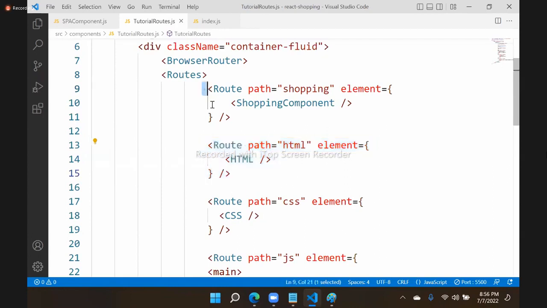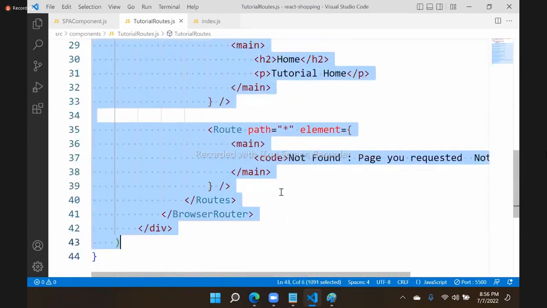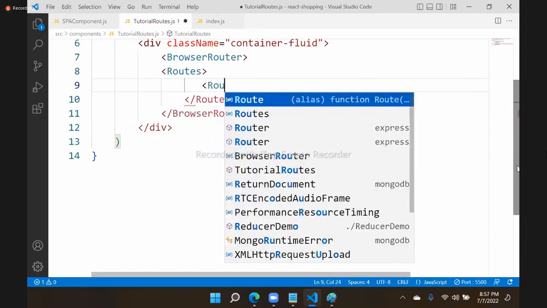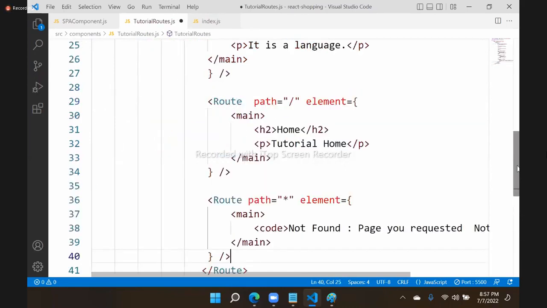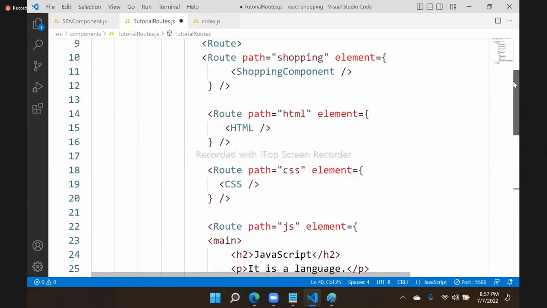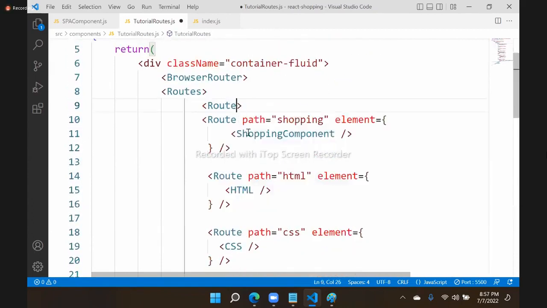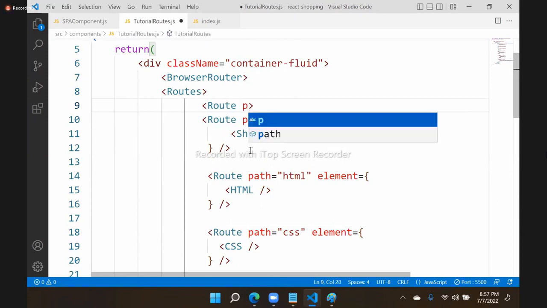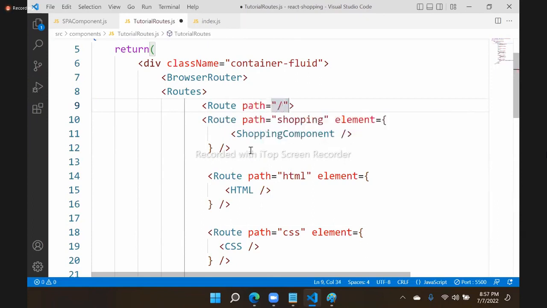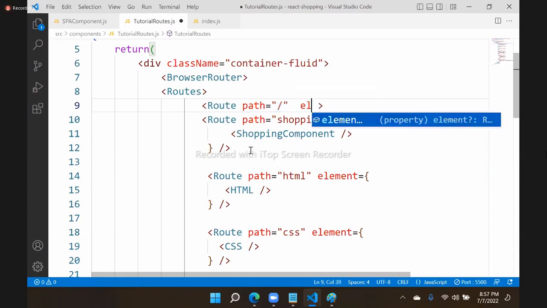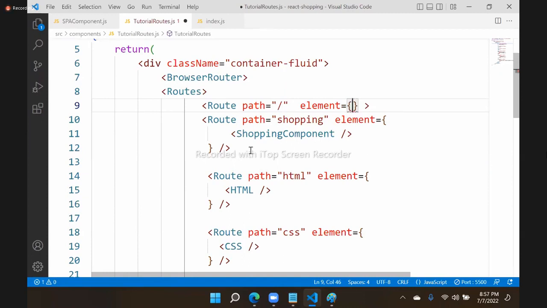That means all these routes, whatever is written here, must be members of a route. Understood? They must be a member of route. And what should be this route path? This route path should actually be slash. On slash, what does it have to do? Now it has to use an element. That element you have to configure. Under that, all this will be treated as outlet.